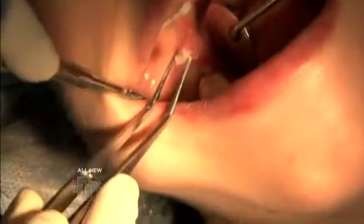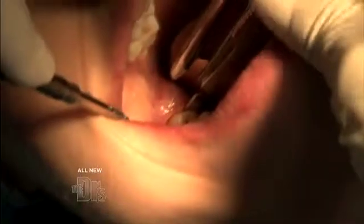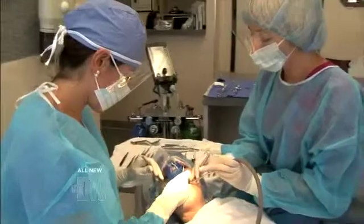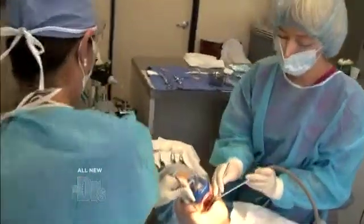This is the piece of tooth that we removed initially, and here we have a little room there. Next thing I'm going to do is gently detach the gum from the tooth. We're going to try to keep this procedure as minimally invasive as possible so that there's a minimum amount of pain and inflammation.